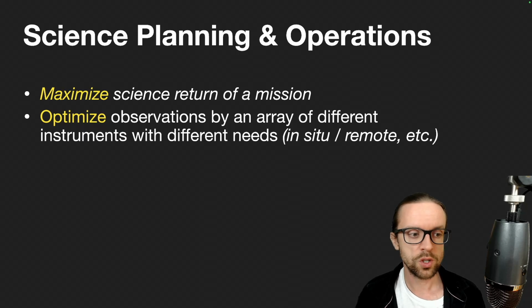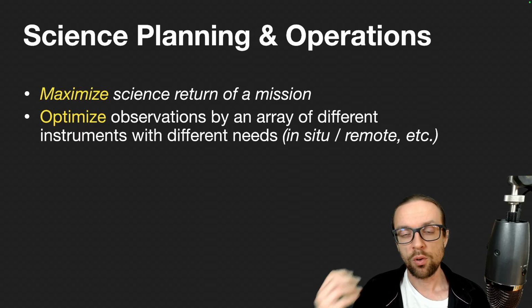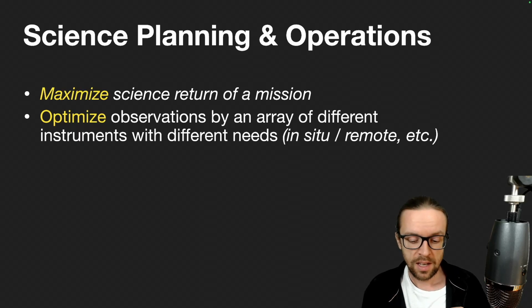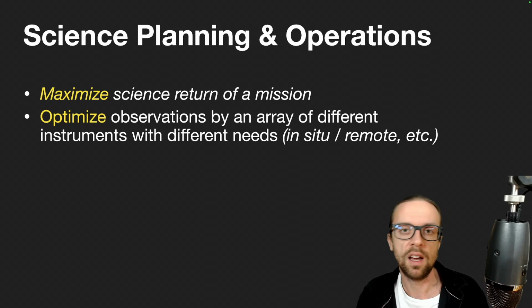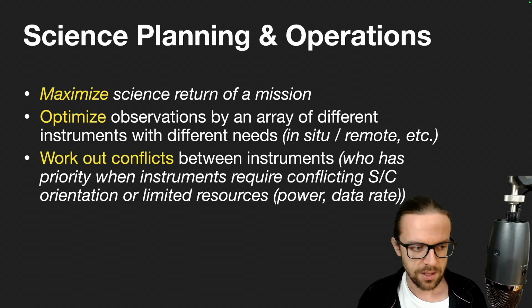And of course, we need to optimize it also for the different observation needs. So for example, the Cassini mission or other missions have not only one instrument, but dozens of instruments. And then you can also optimize the geometric configuration of all the instruments so that it's maximized for everybody. Sometimes you have a prime instrument that says, okay, for the next 12 hours, the requirements of this instrument are set as the most important one, and then the other ones are secondary. But even in this configuration, you can optimize these settings.